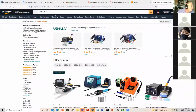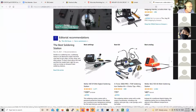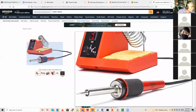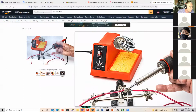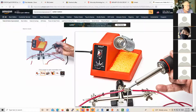So what I usually do is I like the Weller. It's not the greatest. There's the Weller. Now, this is a standard WLC 140 watt solder station. And they vary. So this is $40. The thing that's nice about this, you do have the ability to change the temperature, but it doesn't have a built-in temperature sensor at the tip. So the temperature may not stay exactly what you set it, but you can vary it somewhat with the little knob.